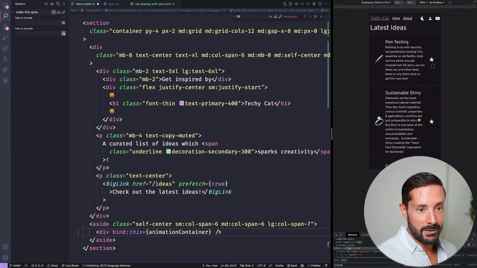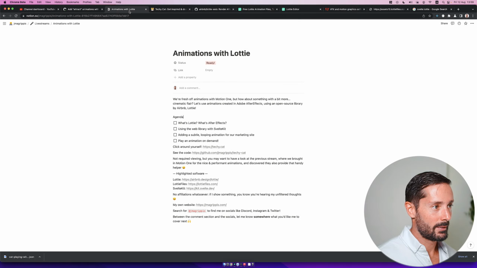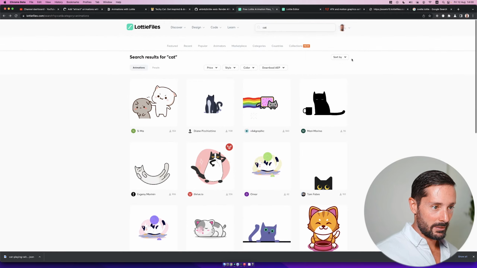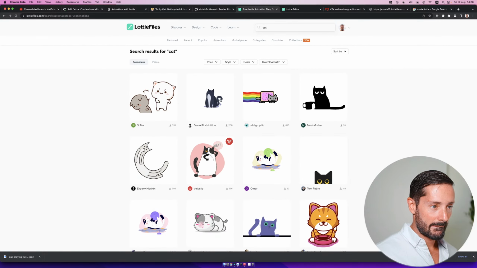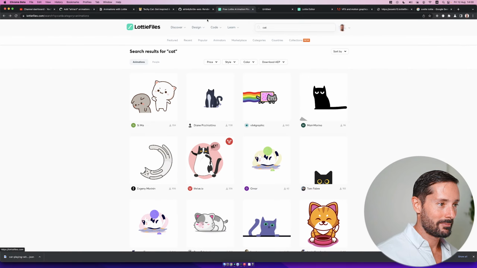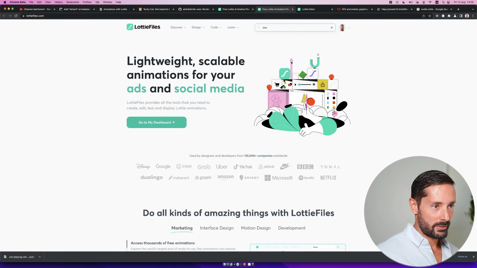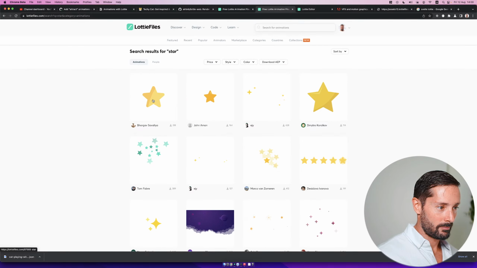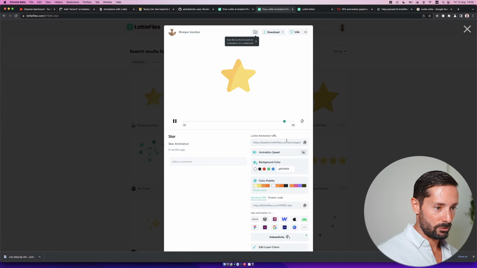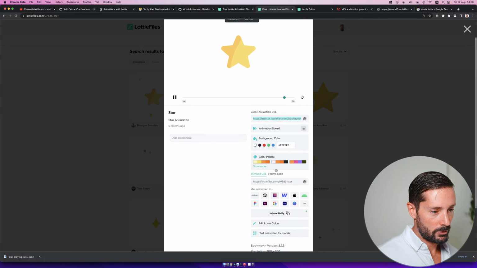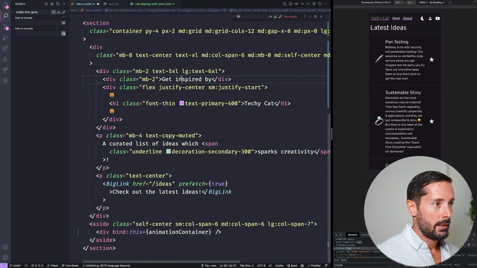But let's give the stars a go. Let's finally make these stars. Let's give them the fun they deserve. So we'll be back to results for cut here. But first, let's also get this star animation as well. And we can try to load it from this URL just to see if it works. And if not, we'll download again.